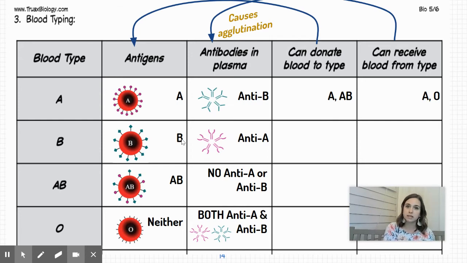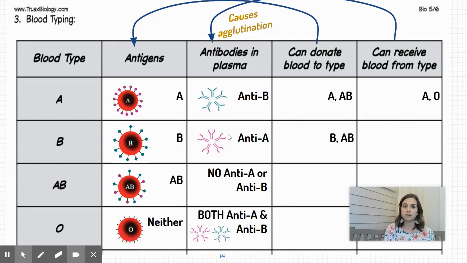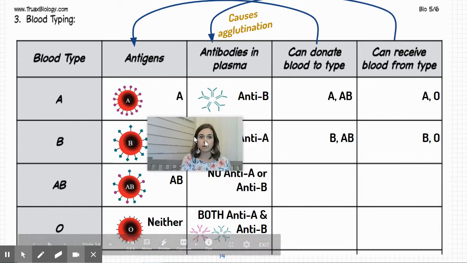So if you are B blood type, we want to look at what antigens you have to figure out who you can give your blood to. Somebody that matches. Well, B can give to B. B can also give to AB because, look, they match. But they can receive blood, we need to look at what antibodies they have. Well, they are against anything A. So they can't receive this one. Yeah, they can take B. They cannot receive AB, but they can take O. So they can receive B and O blood.